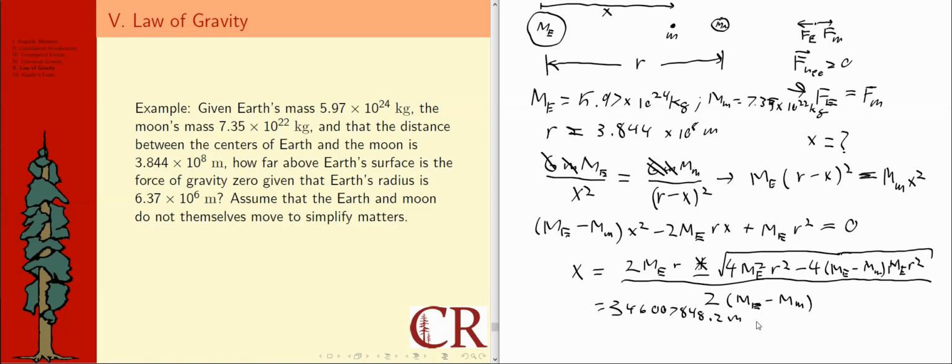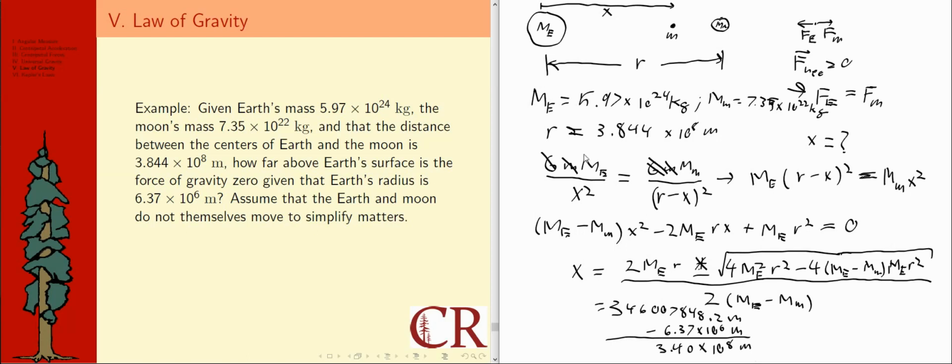And then I should subtract from that. I'm going to do this in my calculator again. I'm going to subtract Earth's radius because we've got this solution for x, but we've got to remember that doesn't actually answer the question. We've got to subtract the distance that the surface of the Earth is from the center of the Earth. I'm just going to write this in this kind of weirdish way. And then I put that in my calculator, and I get a number that's like, oh shoot, how big is that even? It's like 339 million, I think, 637,848.2. But I think I can safely write it in scientific notation at 3 significant figures. That's 3.40 times 10 to the 8 meters.